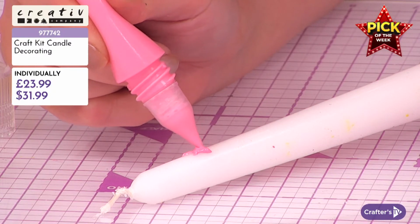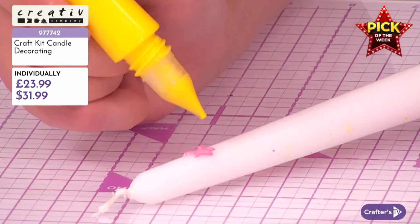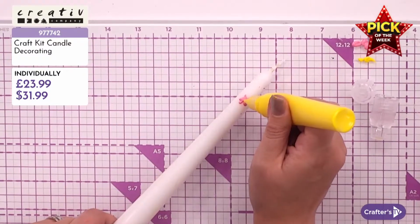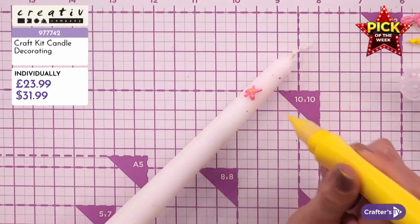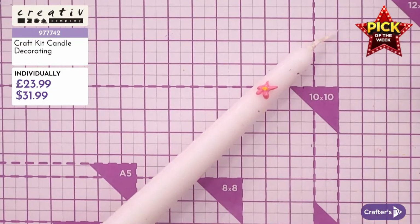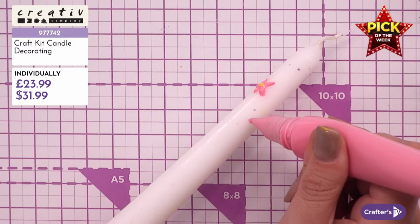1, 2, 3, 4, 5, and then you're going to take a tiny little bit of yellow, just the tiniest amount, and pop that straight on the top. Okay. And you're just going to leave that to set. Oh, he's on an extreme close. No messing up now, Sarah. No messing up. Coming with the next piece.